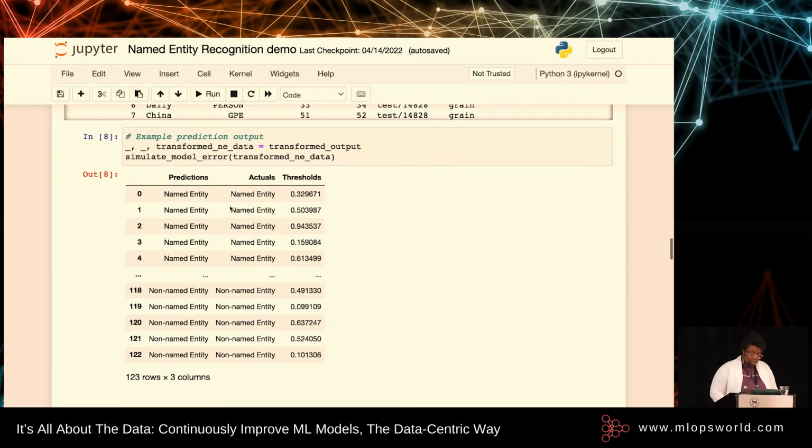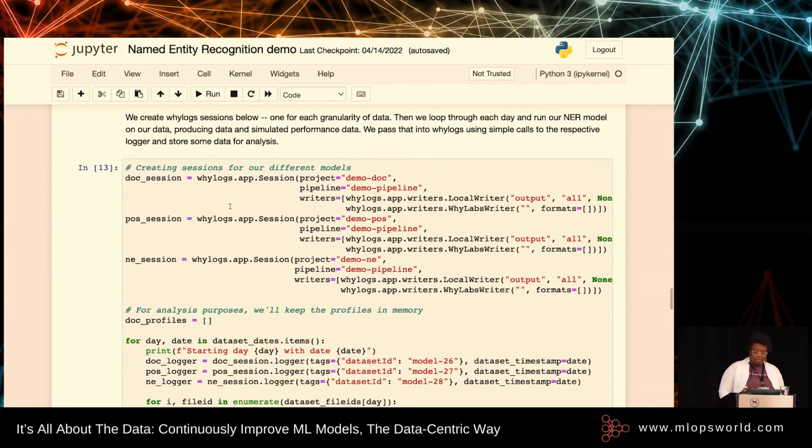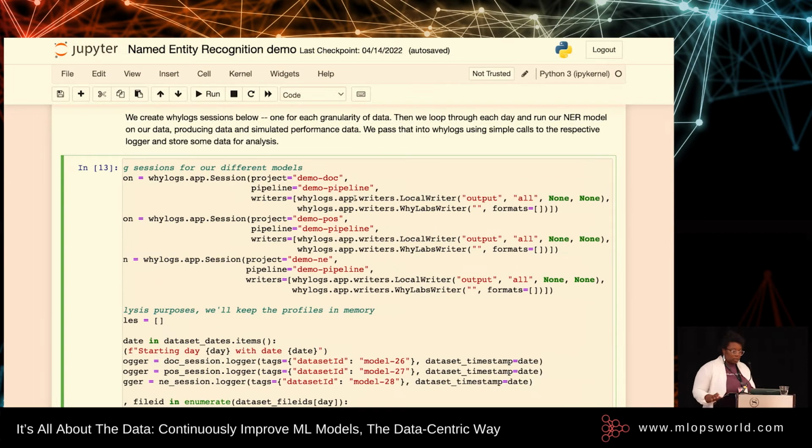Okay, so how does this get sent into whylogs? Well, the way that this has worked in the past is that you create a session. If you've done any system setup, you might be familiar with the concept of a session. We want to start a session so that if we have any kind of state, we're keeping it inside of this session. And we give it information like the project name and the pipeline. The cool thing about whylogs is that you can define different writers. So you may want something like a local writer. This will take the binary of this profile and put it on my machine once it's done running.